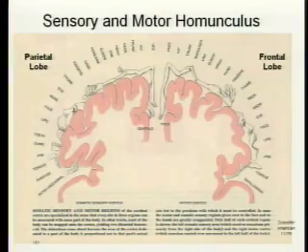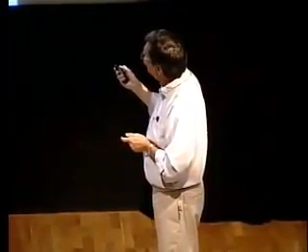Notice two principles that we talked about when it came to the spinal nerves. First is a principle of regular association. The part of the frontal lobe that controls the movement of the fingers is right next to the part of the frontal lobe that controls the movement of the hand. The part of the frontal lobe that controls the movement of the lower leg is right next to the part of the frontal lobe that controls the movement of the upper leg. Similarly, for the somatosensory cortex on the parietal side, there's a regular association between the part of the body that's being moved or being sensed and the part of the brain that's doing the movement or doing the sensing.